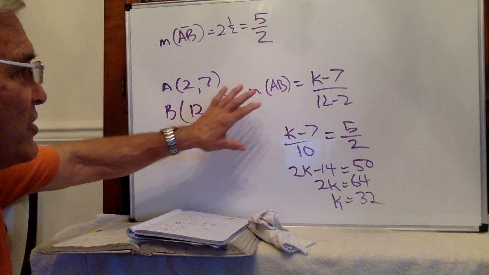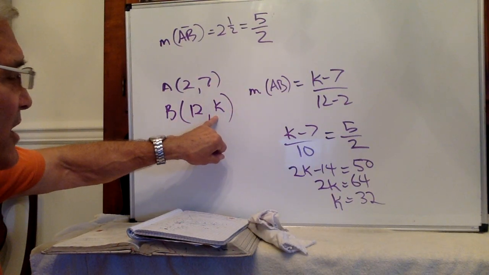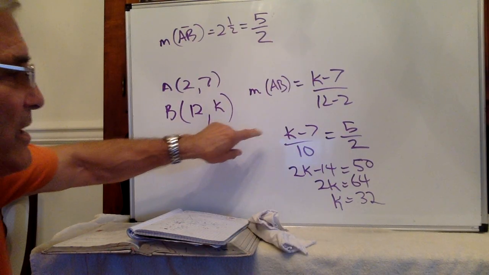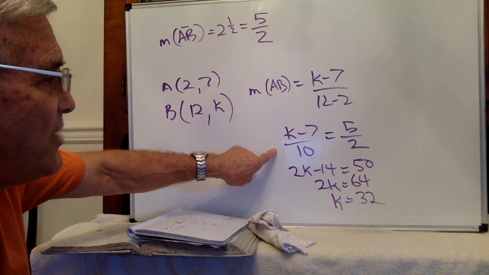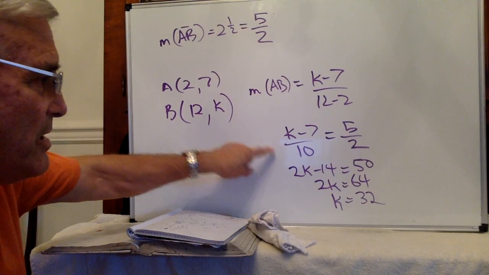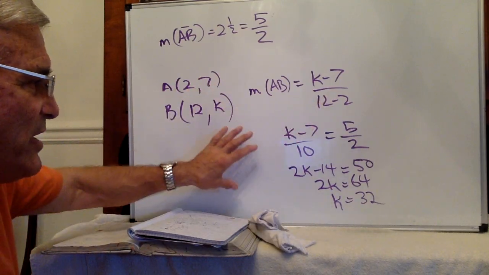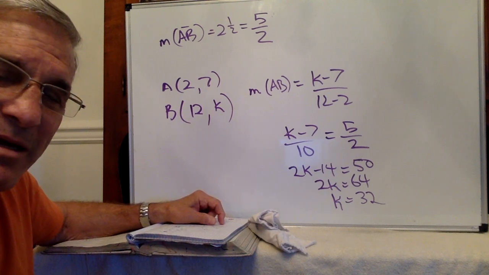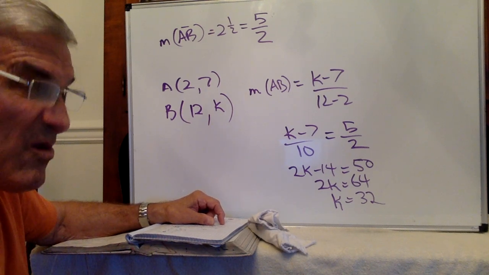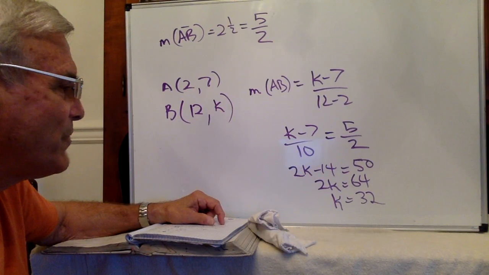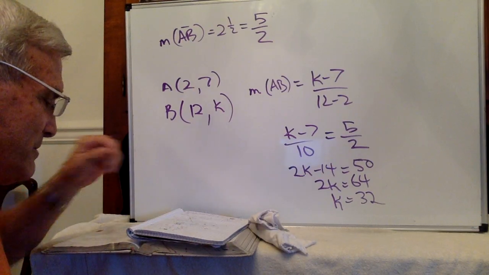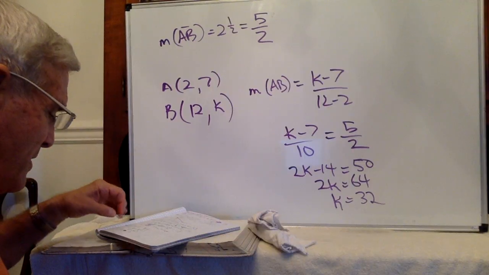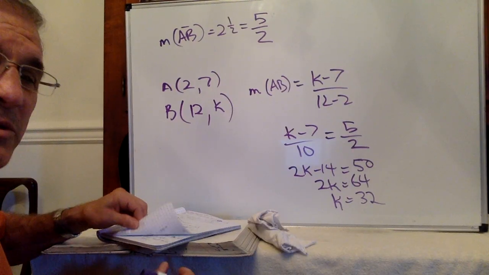So again, you put it into the slope formula. I have an unknown variable here, K. Once I get my equation right here, cross multiply. Anytime you have fractions on both sides of an equation, you can cross multiply. We'll actually talk more about this later in the book, but you should have done that in algebra. Okay, that's number 6.